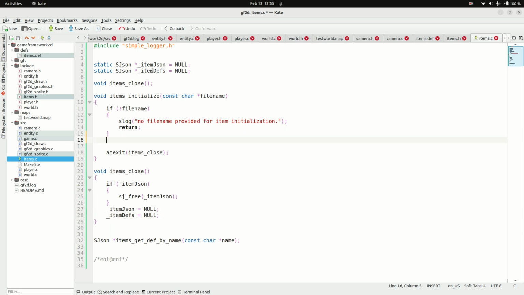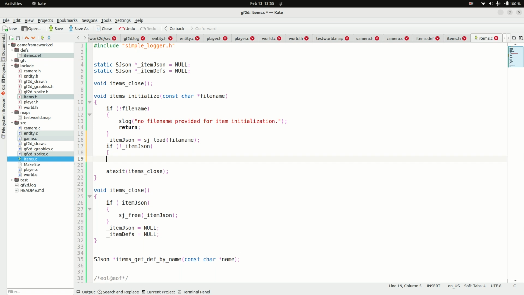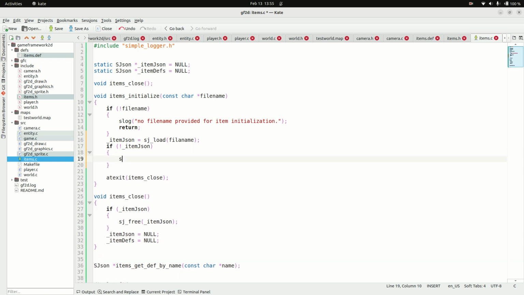Now we're going to set item JSON equal to sj load file name. If not, then we're going to slog the error. I really want to drive this point home. It may be tedious and taking up a lot of time in this video, but I really want to drive it home that you always give yourself an error message.